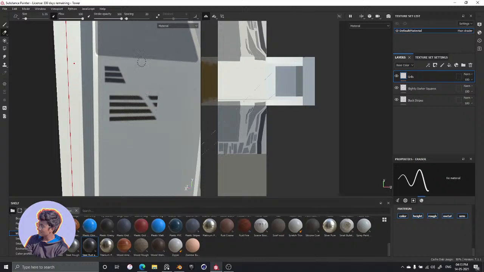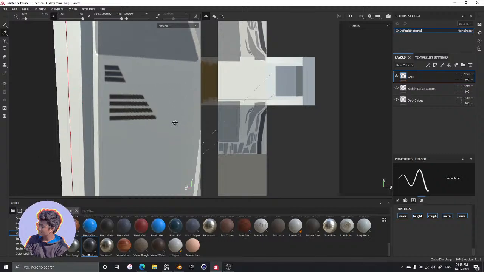So it's always nice to go for something that is a bit more performance friendly rather than the actual texture itself.